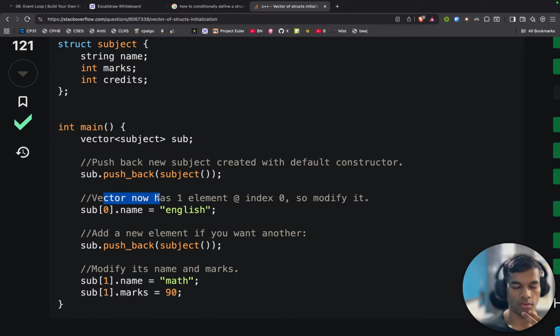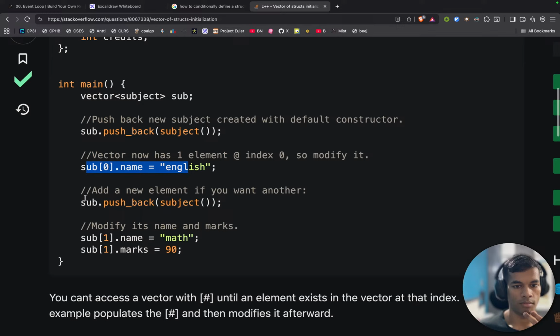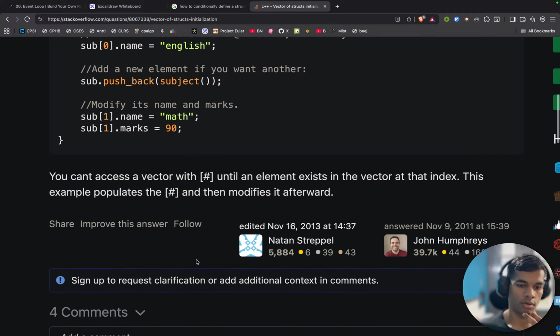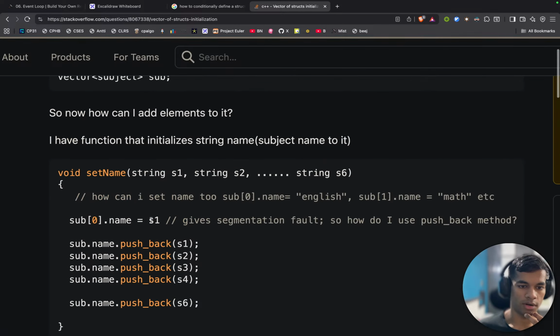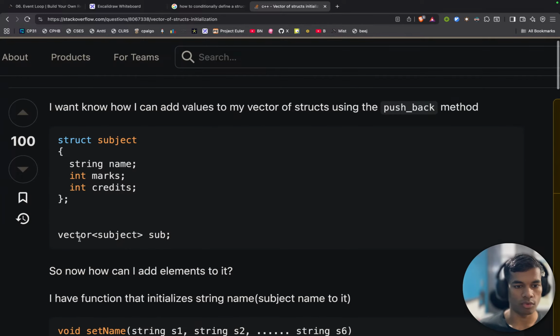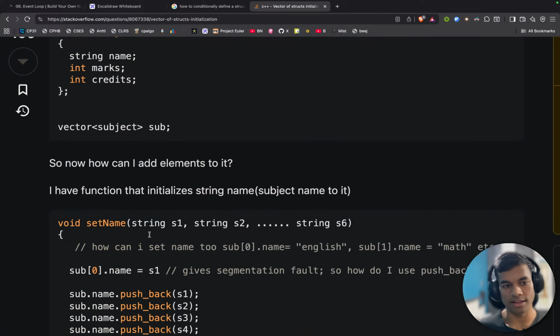The vector now has one element, and they can use English equals to name, and then push back a new element and do this and this. I guess this person had a problem with the main vector which is storing the structures, not with the vector which is inside the structure.